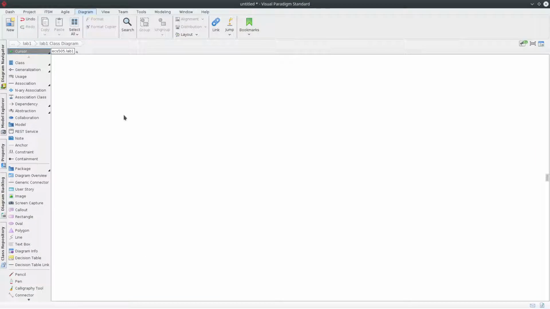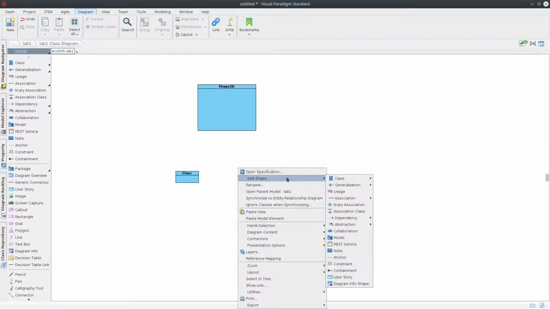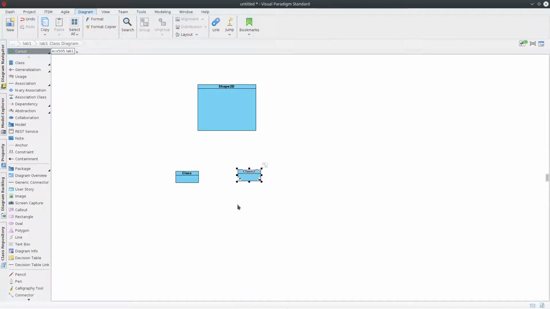All you have to do is get your few classes, Shape 2D and so on. You can just add a class.